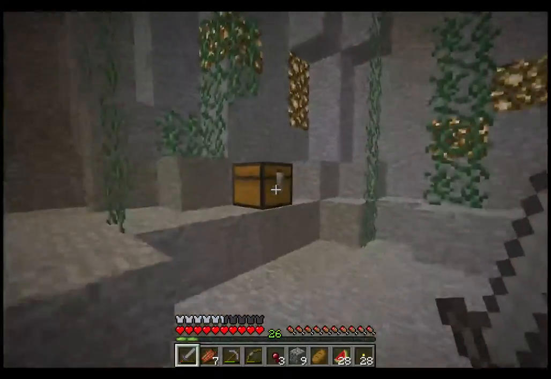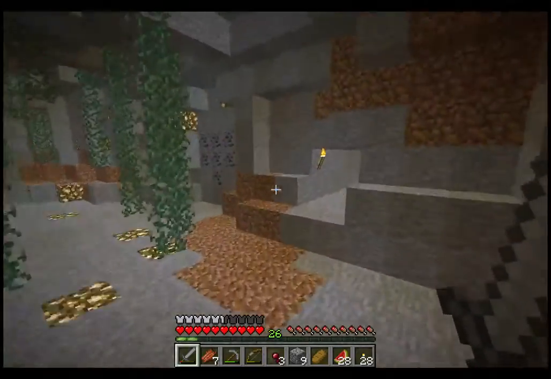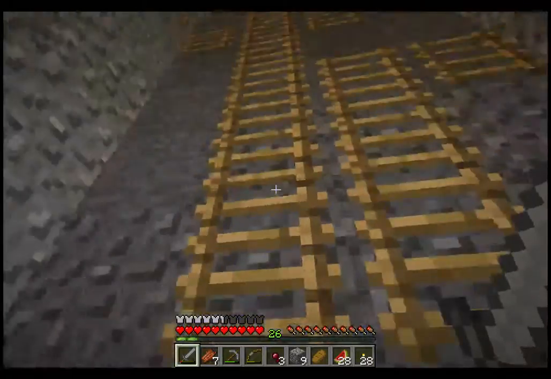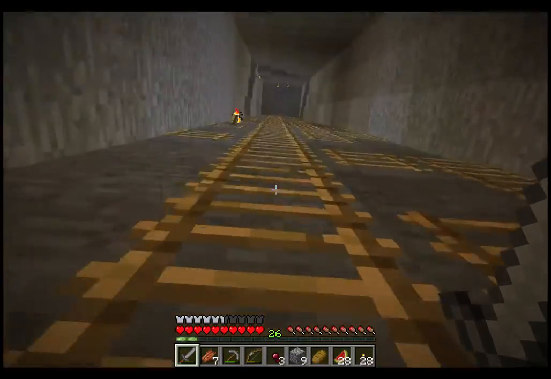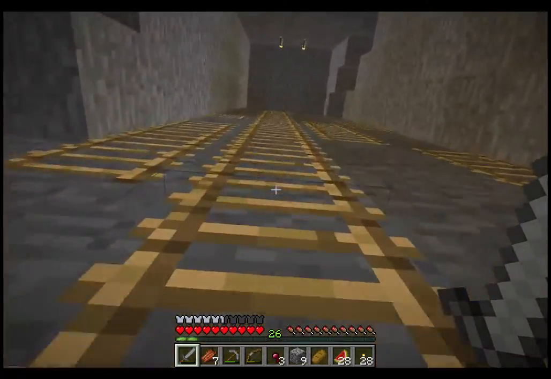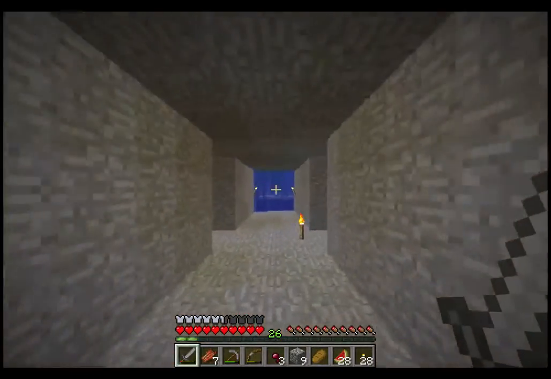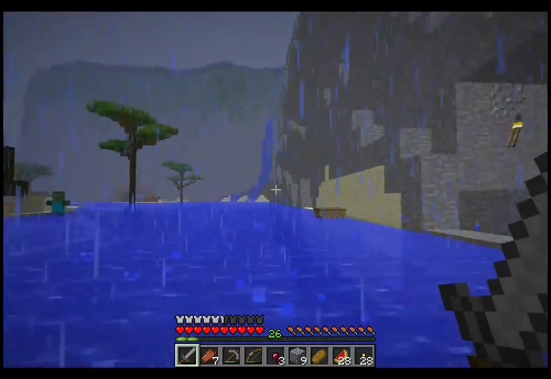Do I have my iron here? Of course not. And I also made a safe fall right here, since I love to jump down. Yeah. The golden sword is, wow, zero durability. Okay. Is it morning? I think so. Yes. I still have my boot.